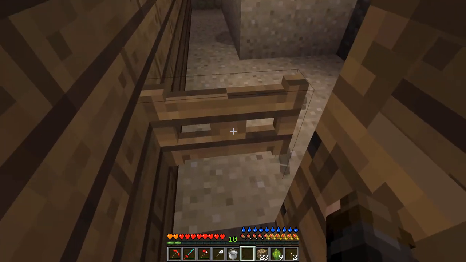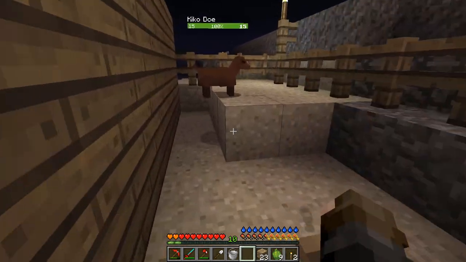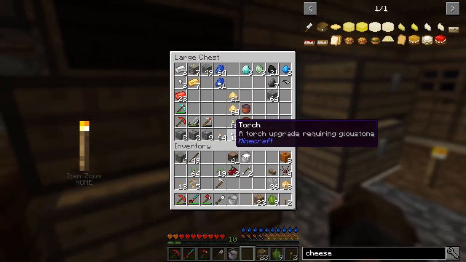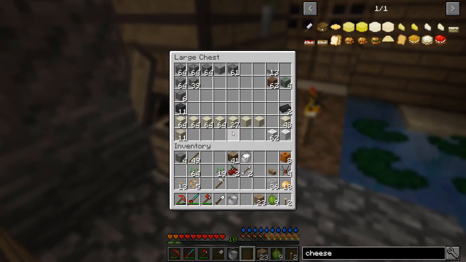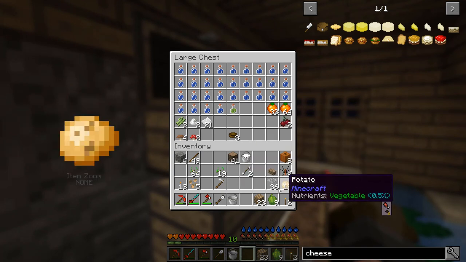Do this or something. I just don't want to leave the door open and he can get out. So I'm going to leave it like that. Doesn't necessarily matter all that much. Ooh! Hey, cheeseburgers. Sweet. Though I'm far from it still.